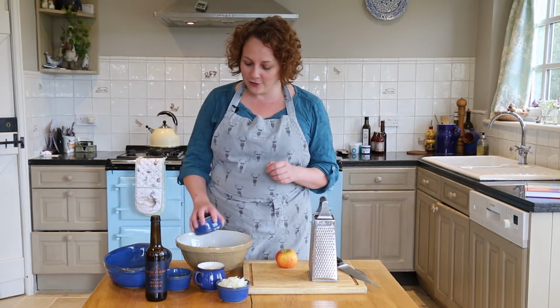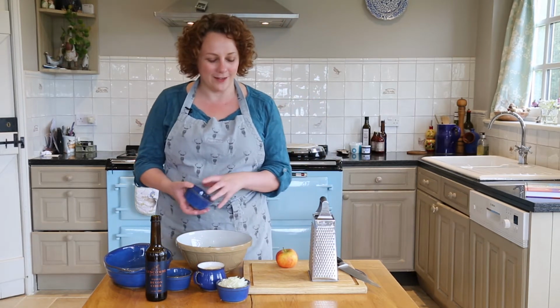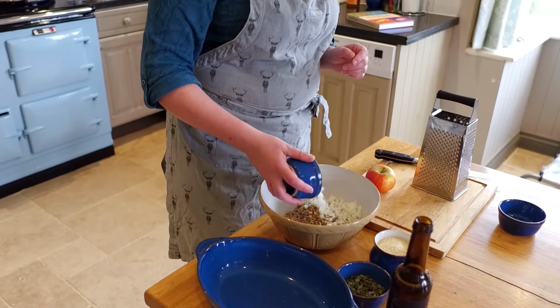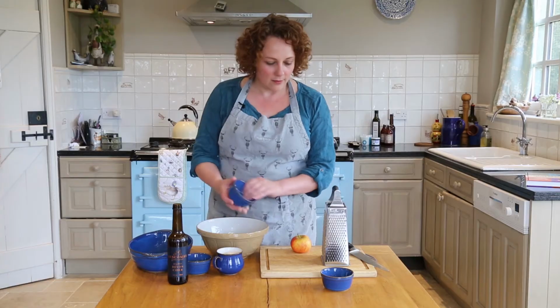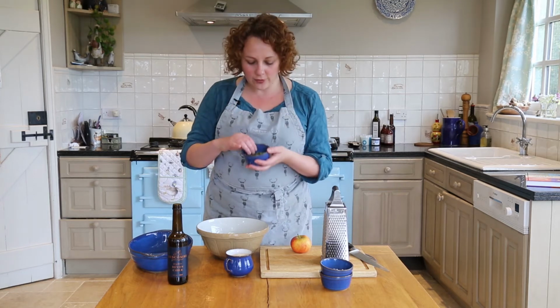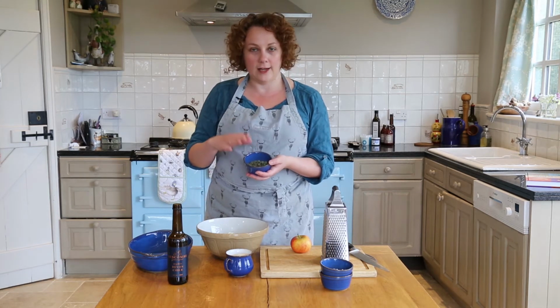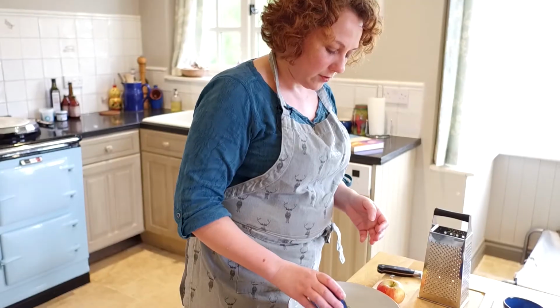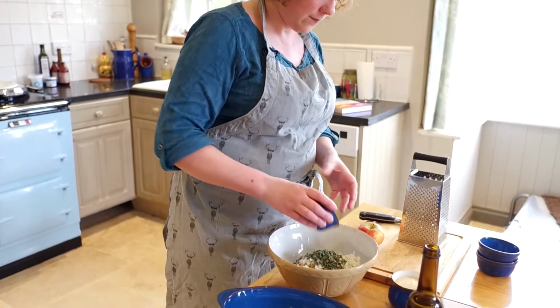Now this is one of these sort of rough and ready recipes, so that is about a mug, ramekin cup. I've also got one onion, which I've tried to chop as finely as possible. Okay. Also got sage, which smells incredible. Just the leaves, chopped as finely as I can, 3 to 4 tablespoons full. Just chuck that in as well.